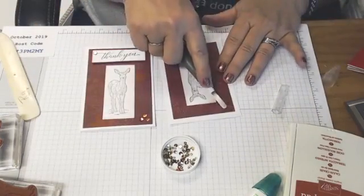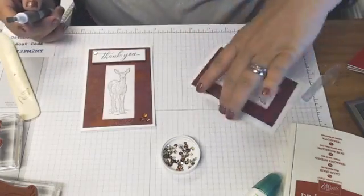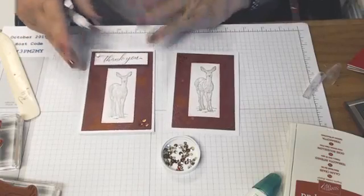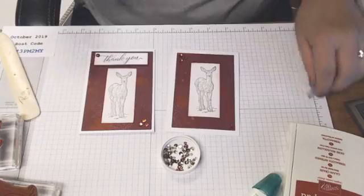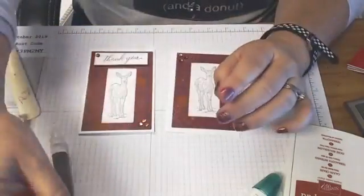I'm going to use this putty end, or this flat spatula end, and press that down. And there we go, guys. There's our cards. And like I said, they're easy to make. They would have been fast if I already had my sequins out. But sometimes I decide these things at the last minute.